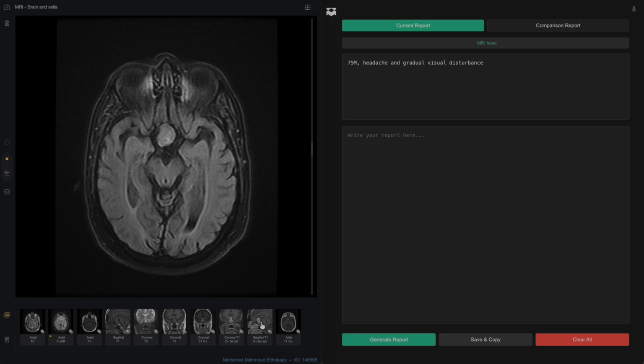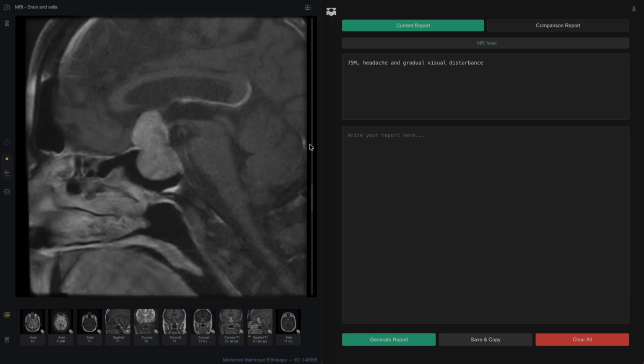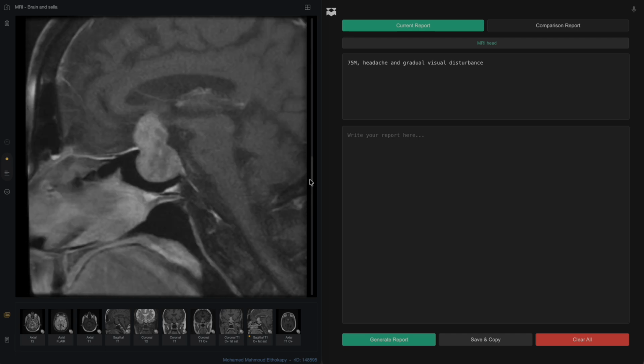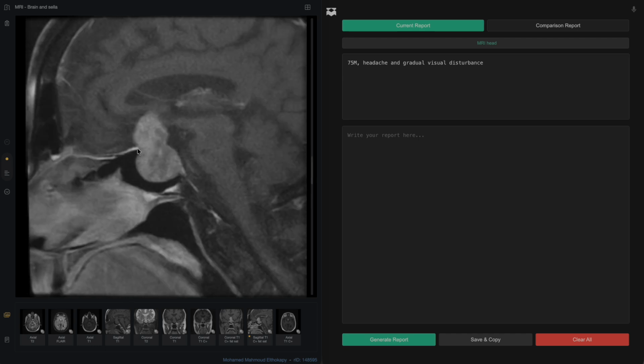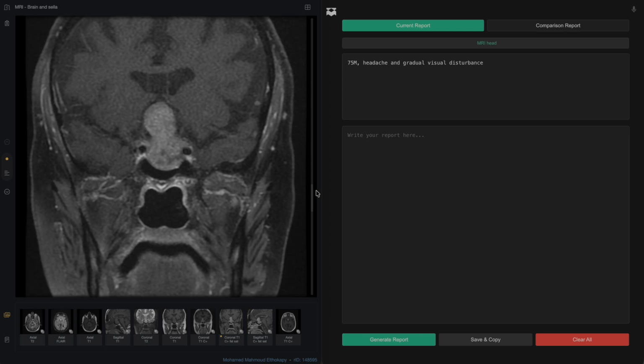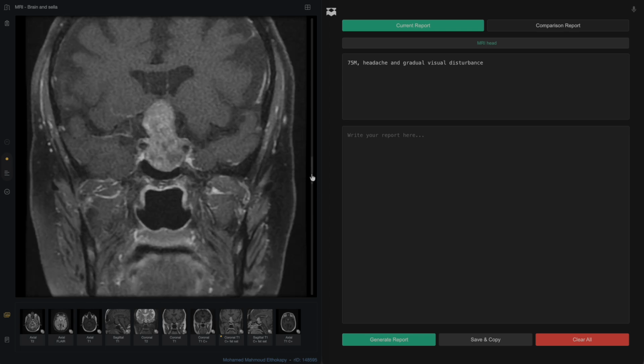Now, if we switch over to our post-contrast T1 weighted sagittal slices, you can see that this is a bit of a Christmas special case because we have this snowman-shaped mass occupying the pituitary fossa and extending, also occupying the suprasellar system. And it is a snowman shape because we can see it's pinched in here as it crosses through the diaphragma sellae. You can probably appreciate that as well on the coronal slices, where we can see the mass within the pituitary fossa and then pinched in, and then also within the suprasellar system.